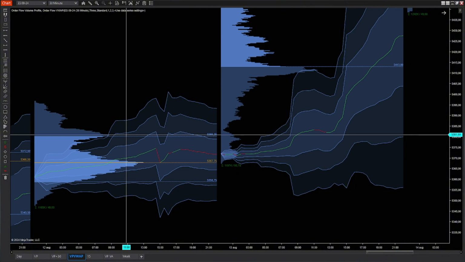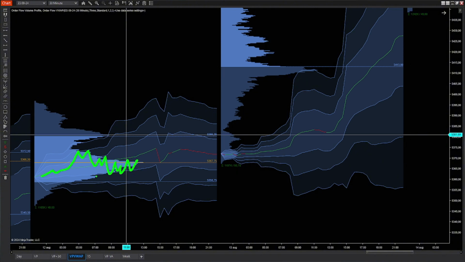If, for instance, we start trading at VWAP, we will break higher. We start seeking acceptance in this level, but we can hold it, go back to VWAP. We will start seeking acceptance in this level. And if it gets rejected, we will start seeking acceptance in this level. And this is the magic of VWAP and its standard deviations.